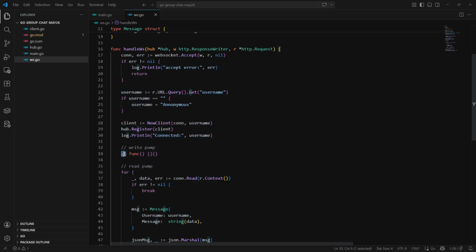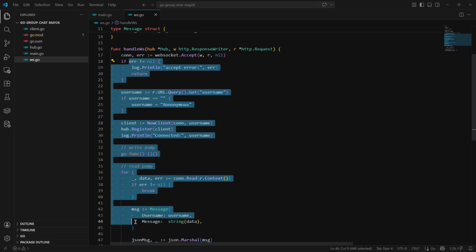And the moment it sees a goroutine, it will not bother thinking about this goroutine. It's simply going to take everything within this goroutine function, extract it out of this main loop and throw it into a separate Go runtime scheduler, a goroutine.